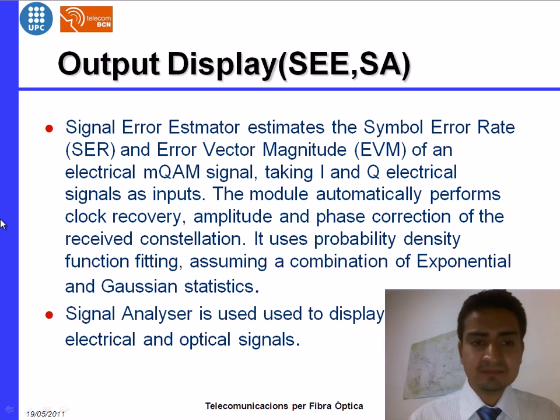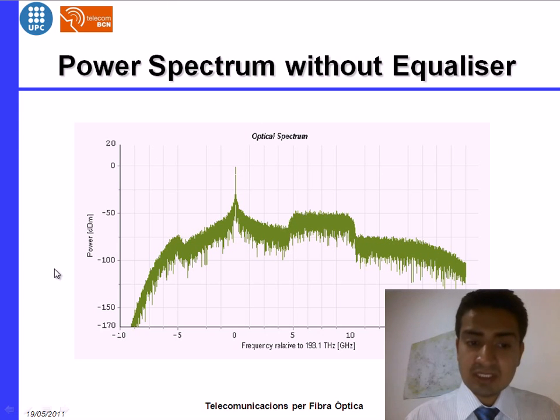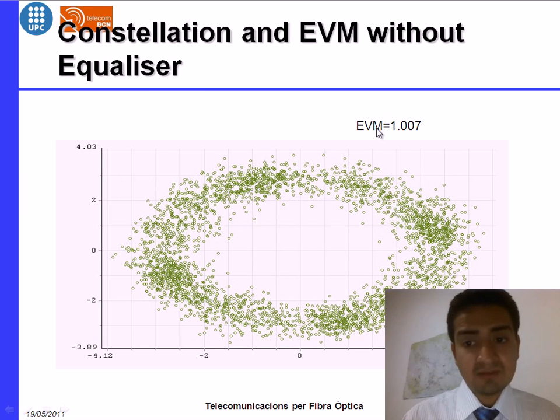The graph comes is like this. If we are not using the equalizer, then in this case I am using the optical filter but I am not using the equalizer. If we are not using the equalizer then it doesn't affect on the optical spectrum but yes it will affect on the EVM. It will affect the received constellation. Now we are not able to detect the constellation. It means this receive data is useless for us because this EVM is so so high. So this transmission is failed. We cannot receive anything.